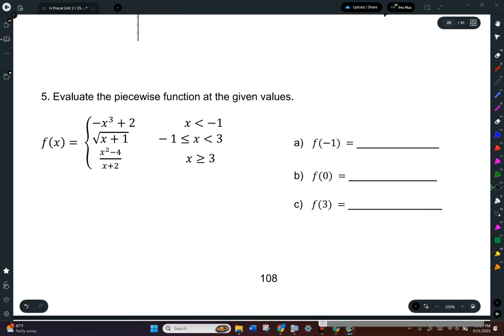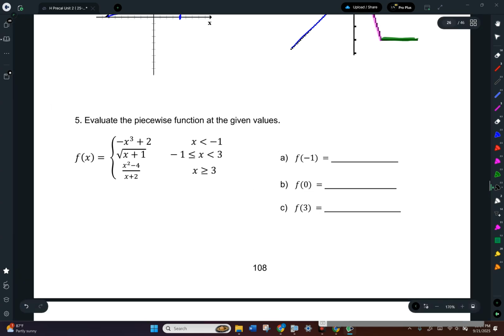All right, now this time, I'm not saying you have to graph anything. I'm just saying, how do you do function notation from a piecewise? Well, for a, f of negative 1, what that means is, how do I know which piece to use? There's 3 pieces. How do I know if I plug negative 1 into the first, second, or third piece? You don't put it into all of them. Well, you put it into the piece where negative 1 is defined. On this one, do you see because of this equal to, negative 1 is defined on the middle piece.